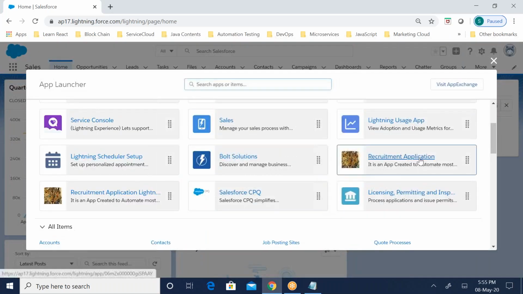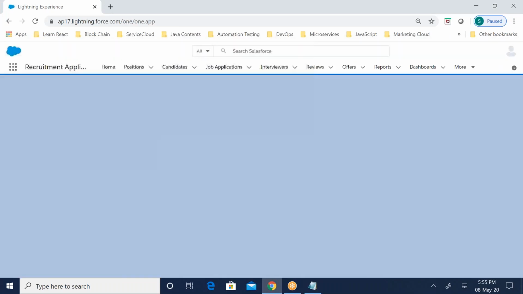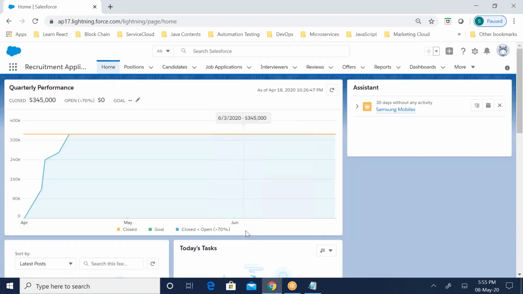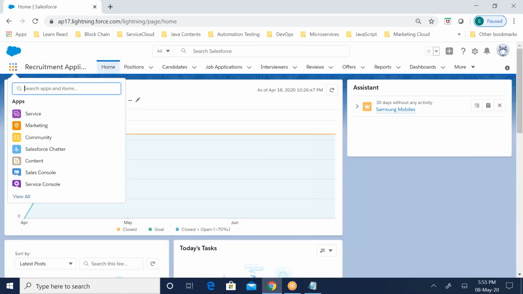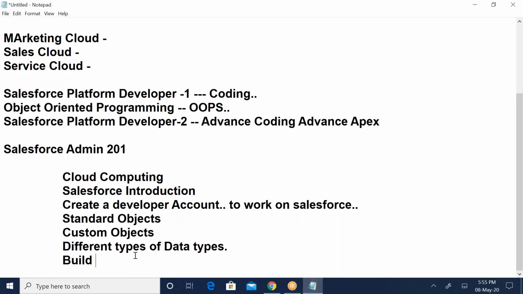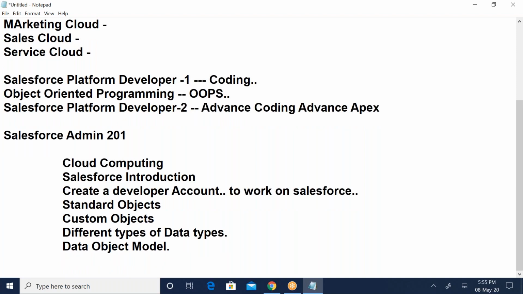Okay, can you see an application, some kind of application? Or we can also go ahead, and there are already applications developed by Salesforce. We can implement those concepts with the help of your standard objects, with the help of your existing applications. So we can take a call on that when we start the actual course. Then we'll discuss the data object model. Then we'll discuss what we mean by relationships.